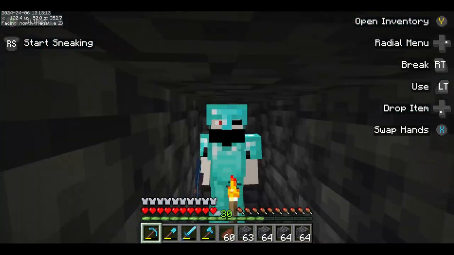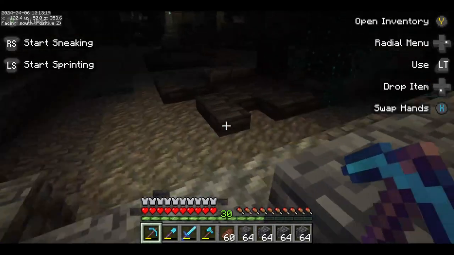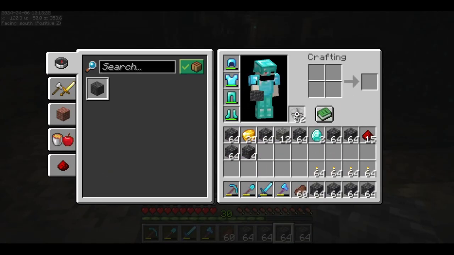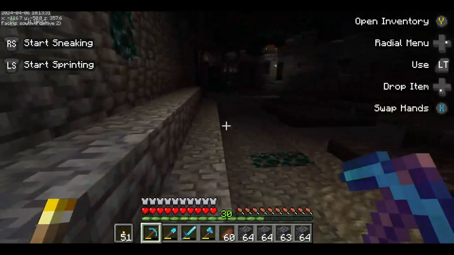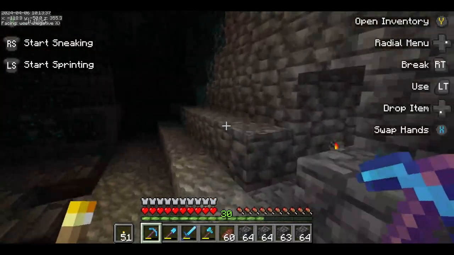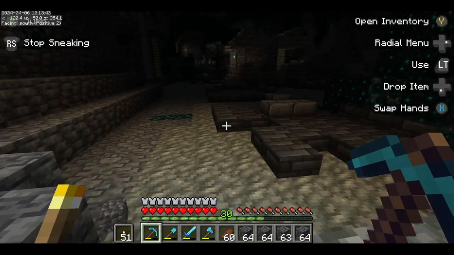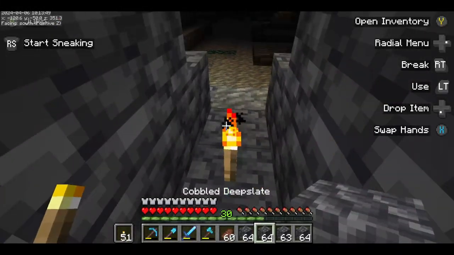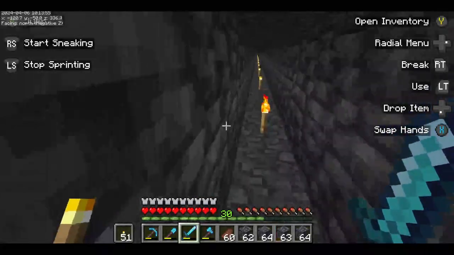I'm the bearer of bad news, everyone. Right behind this block. Yeah, ancient city. Oh, this is not good. And a shrieker right there. Oh, we're gonna need a hole right now. Shut up, sensor.